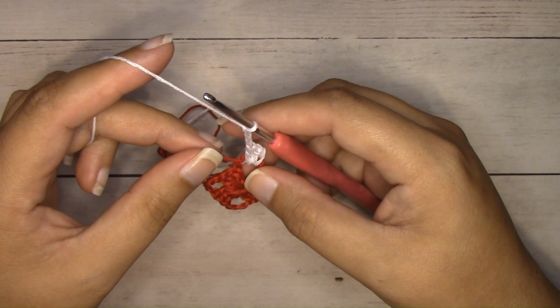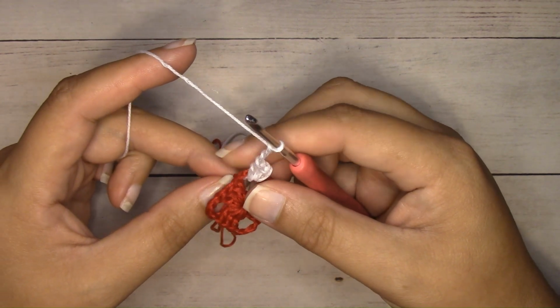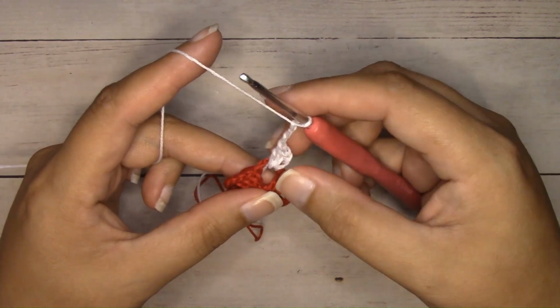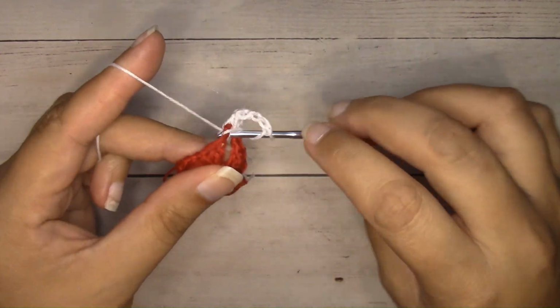So we're going to crochet over that, and as you work, it will naturally wrap it around the chain and pull it to the back side. I'm only going to work over the tail ends for the first 2 double crochets here.